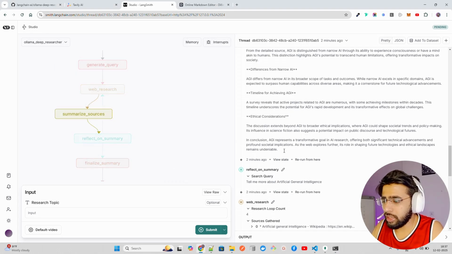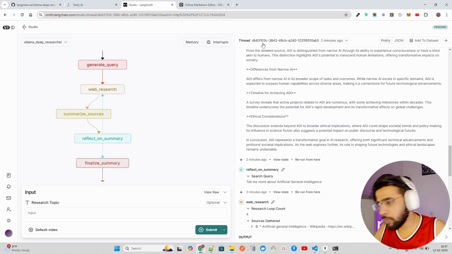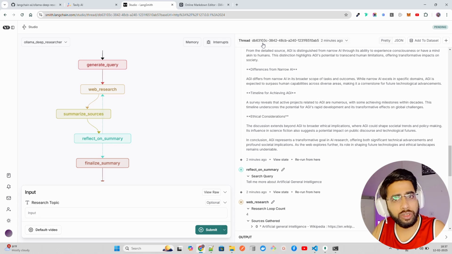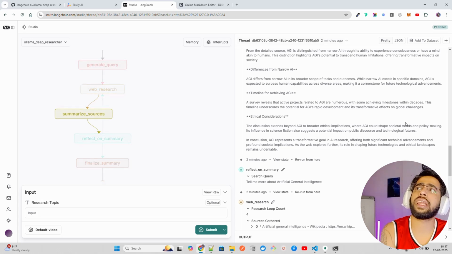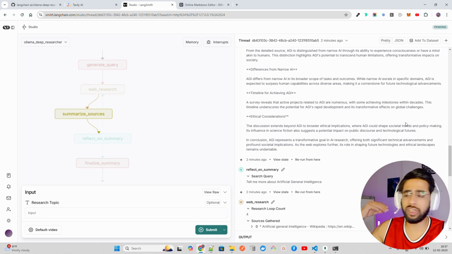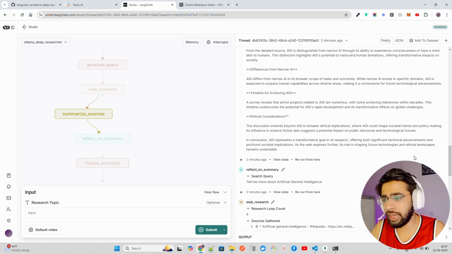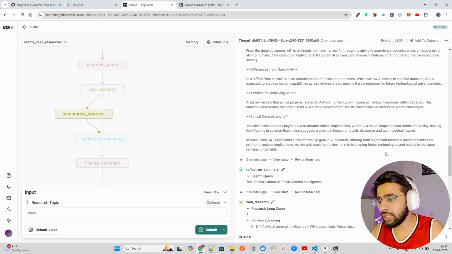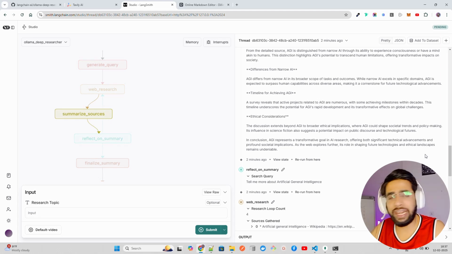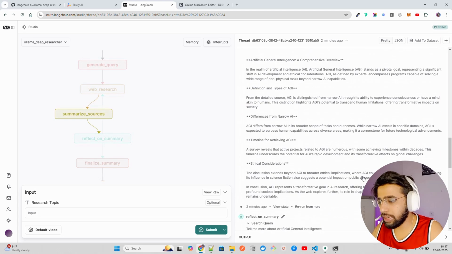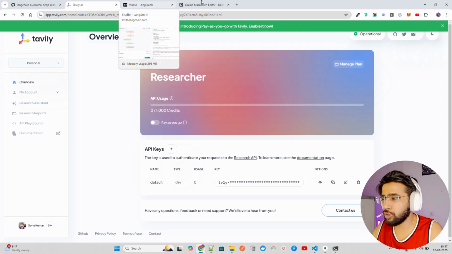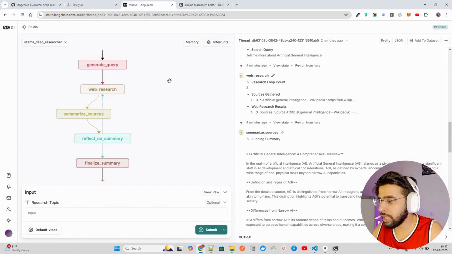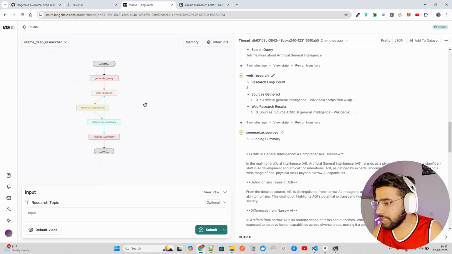You probably don't even need Tavily and Perplexity. You can also do that with DuckDuckGo, Bing search. With DuckDuckGo, you can do it, but it doesn't work that well. But DuckDuckGo can also help you get a little bit without using any paid APIs. If you want to use Tavily, it gives you 1,000 credits. You can see it over here, and Perplexity charges you money. I think it gives you $3 or something, if I'm not wrong. But yeah, this is what it is, guys.